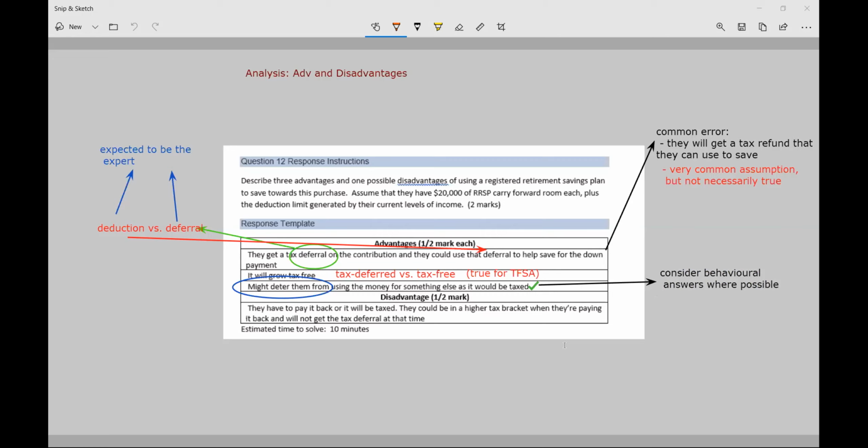Now, a couple of you pointed out the home buyer's plan. Yeah, that's I think a fair paraphrase of that, Connor. Home buyer's plan is another good one. Something like that. Okay. Yeah, I agree, Nelson. So you might have given a couple of answers that refer to the home buyer's plan.